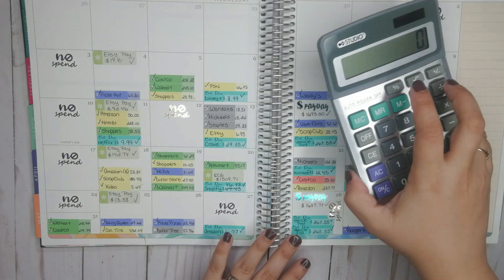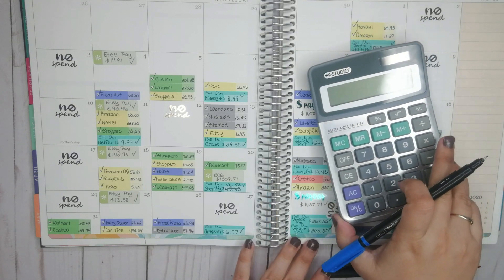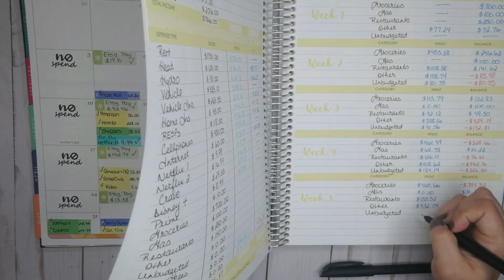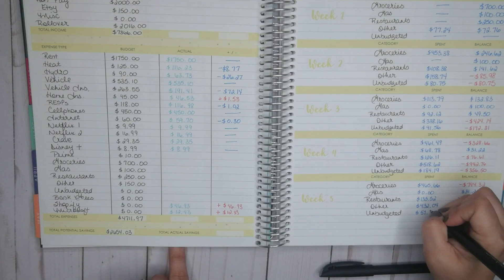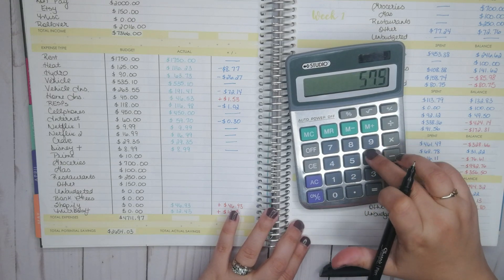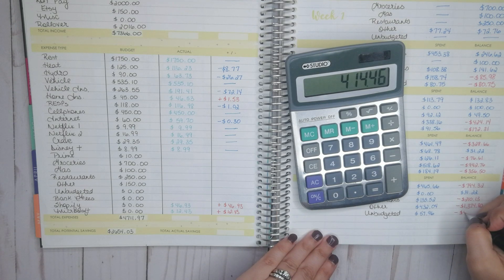I mean, they were all reasonable expenses — you got to do what you got to do, right? Lawn has to be mowed; I could not have another bylaw officer come and try to give us a ticket. Next we have Dollar Tree. Honestly I don't know what I bought at Dollar Tree, so I'm just going to write that it was $57.96. We were already over by $356.50, so adding that means we are over by $414.46.